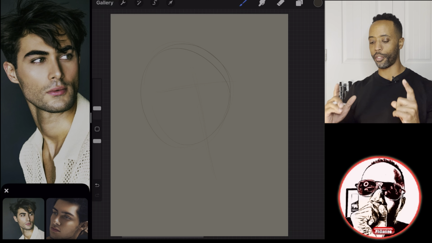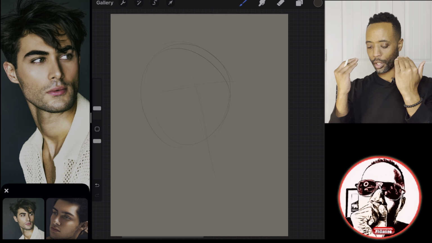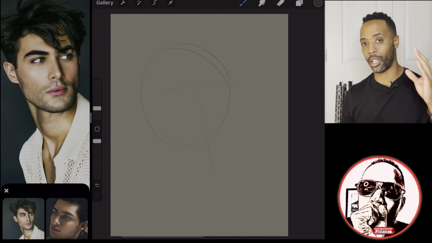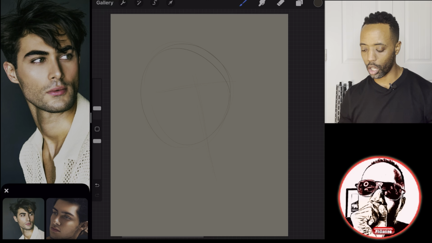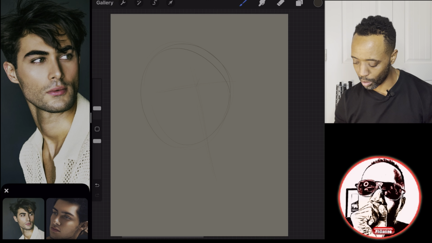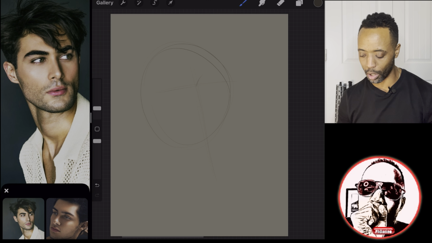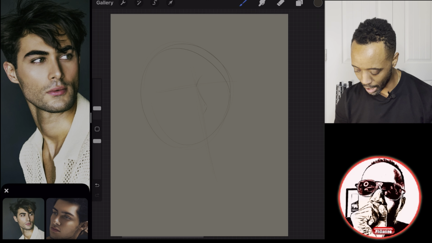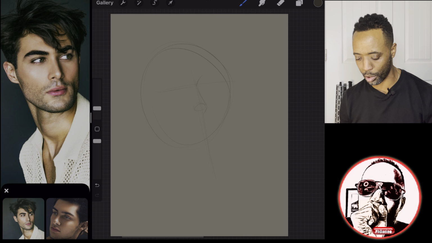Trying to judge the width of his face from his eye line to underneath his nose, and from his nose to the bottom of his chin, and then seeing how wide his face would be. I'm not going to do that. This is all going to be sight, see, draw. It's just a practice that I like to use to help me see if I'm able to capture what I actually see. It doesn't mean that this is my approach to every drawing, because it clearly is not. But I'm just going over my fun methods as I'm actually drawing it.